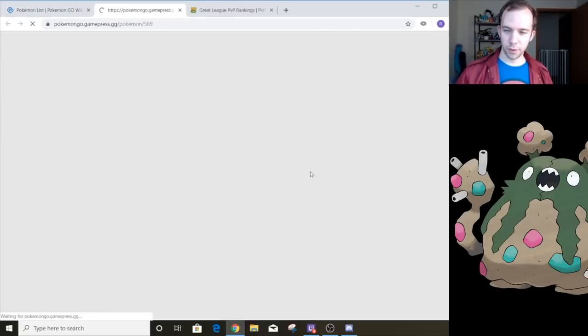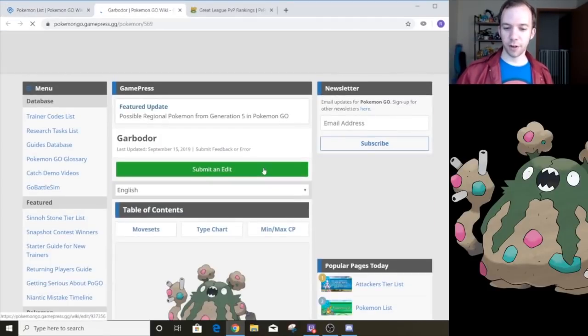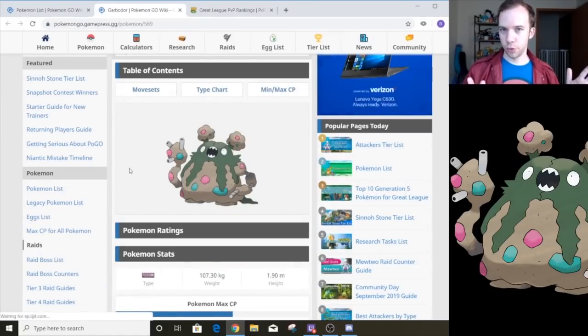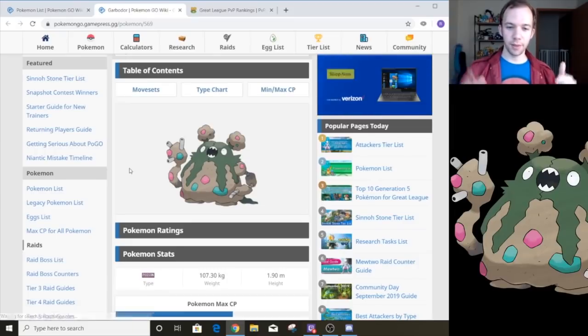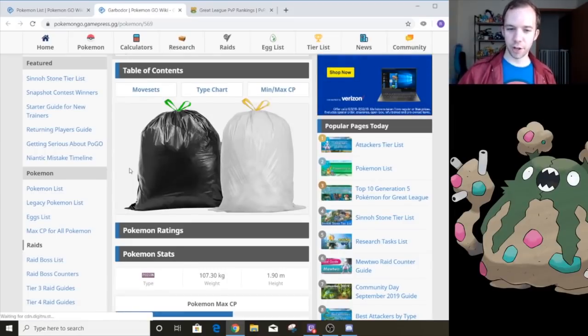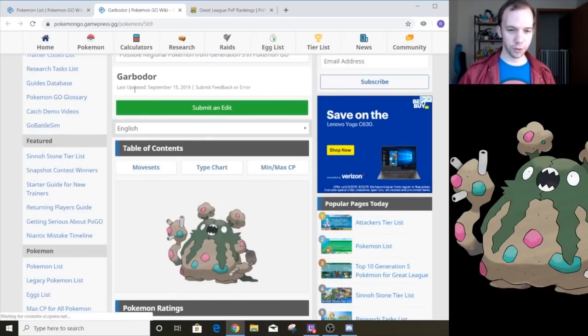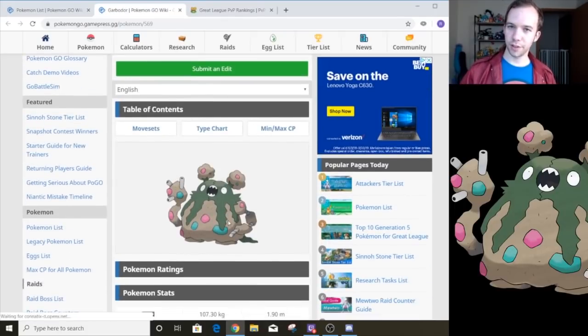Garbodor is a complete champion as far as design goes. I mean, look at this thing. You've got Muck, and Muck is just this purple goo. Totally not creative, right? This Pokemon is just a pile of trash. It actually looks like a ripped open trash bag that also has like gasoline nozzles coming out of it. I don't know, man. This thing is garbage. And of course, Garbodor, it knows exactly what it is.